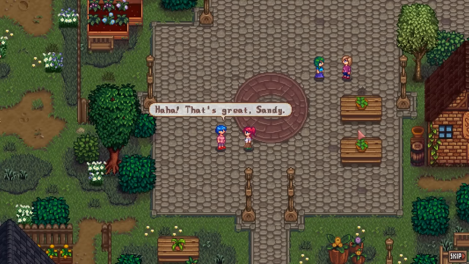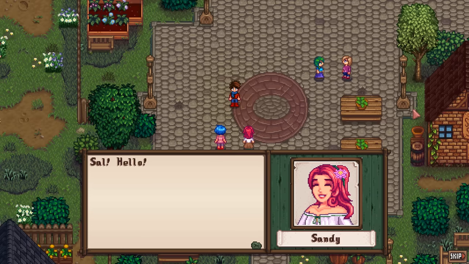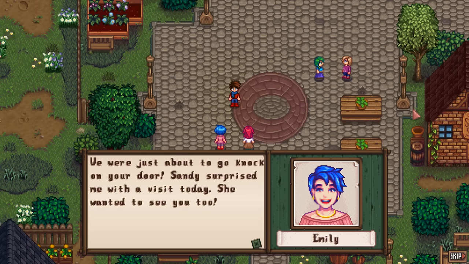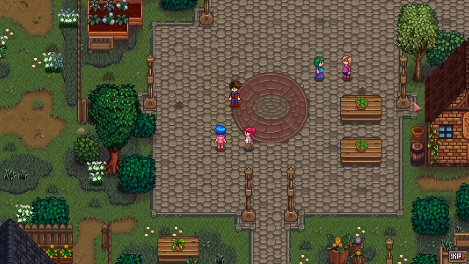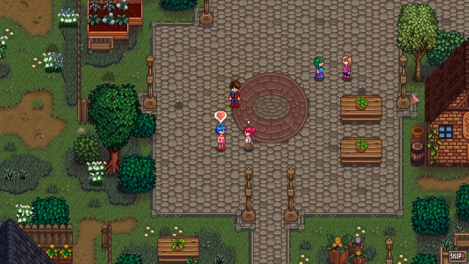Oh, Sandy in the valley? What do we got going on here? Hello. What's poppin'? Sal, hello. Hi, Sal. We were just about to go knock on your door. Sandy surprised me with a visit today. She wanted to see you, too. Oh, okay. You like surprises, Emily. I guess we are the only other person in the valley that sees her. So, fair enough.